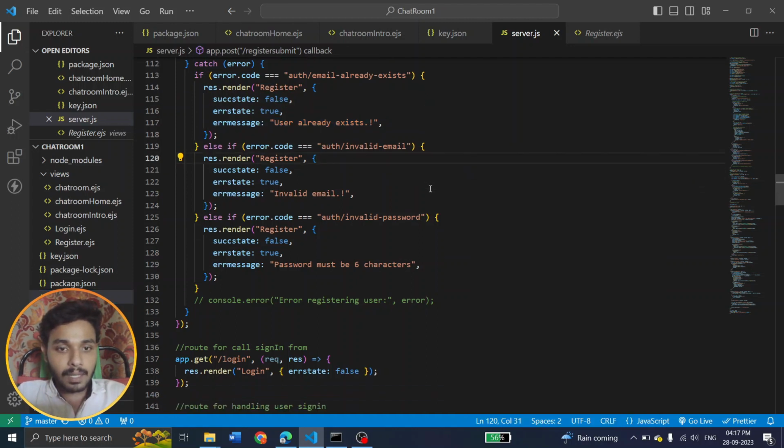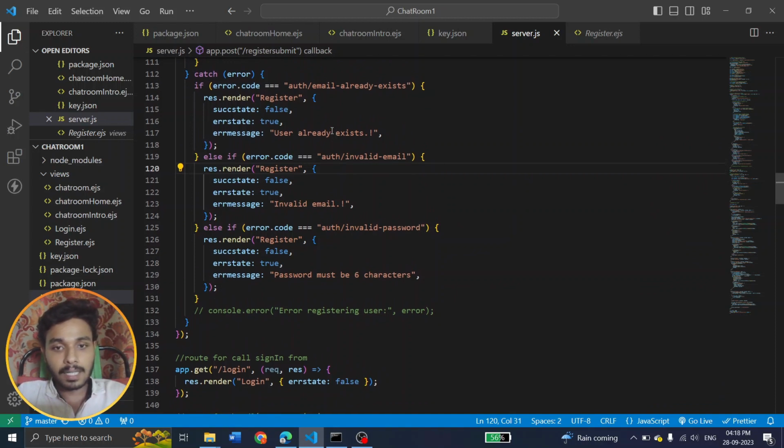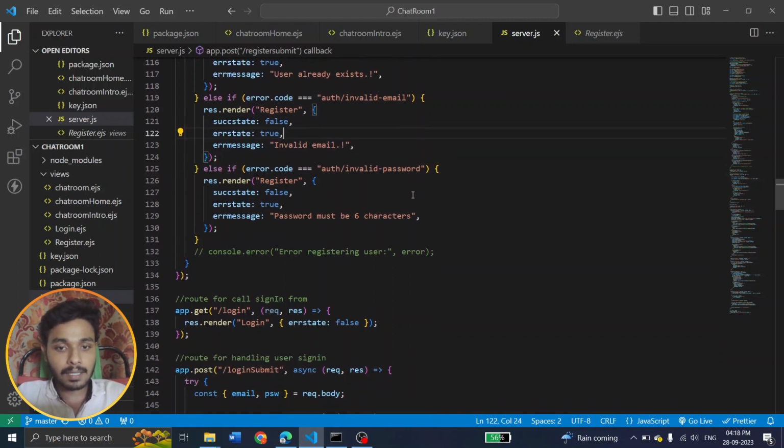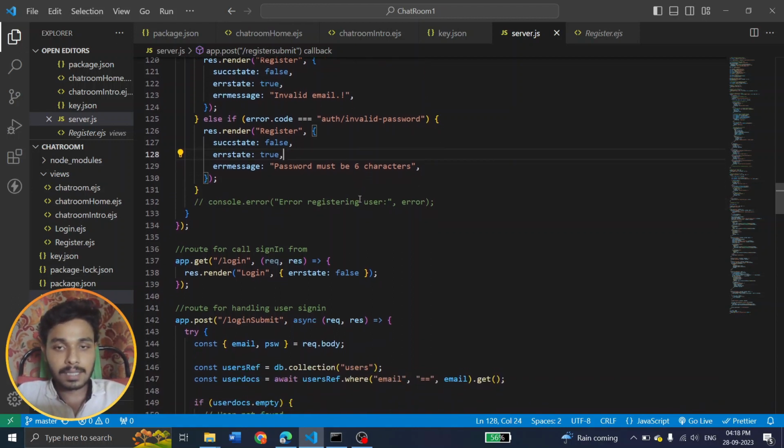Similarly, in case the email is not valid, then it returns invalid email. And also it checks by default that the password must be 6 characters. So if the password is not 6 characters, it returns the error message that is password must be 6 characters.